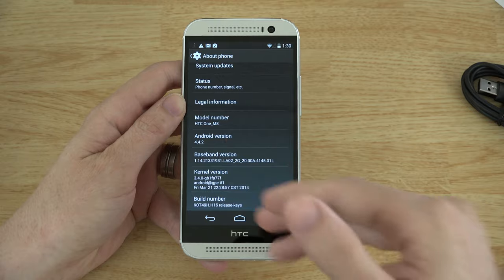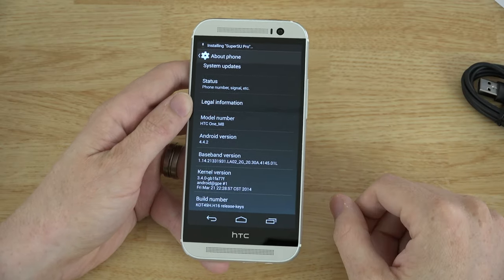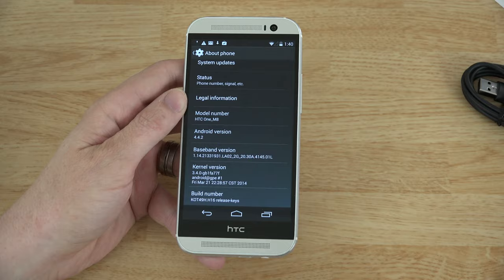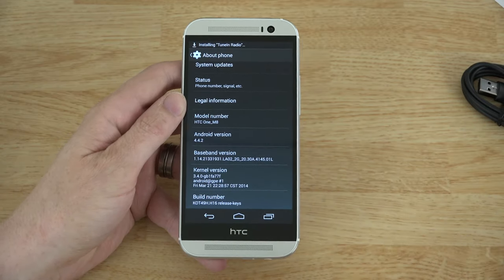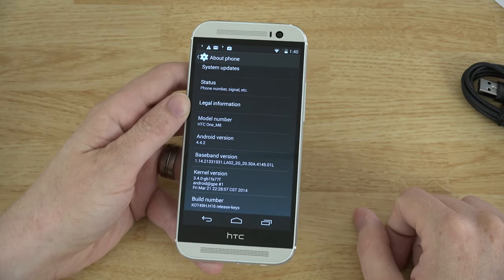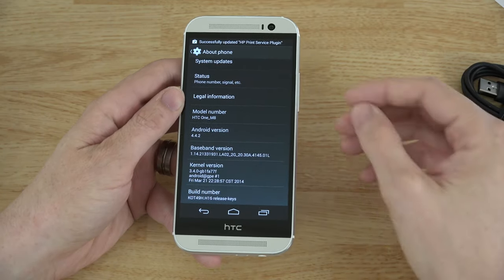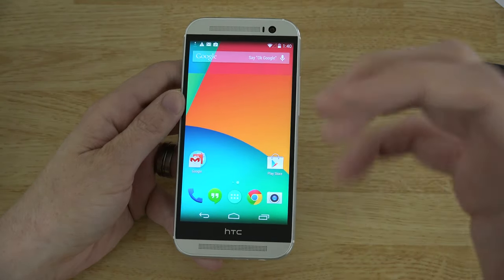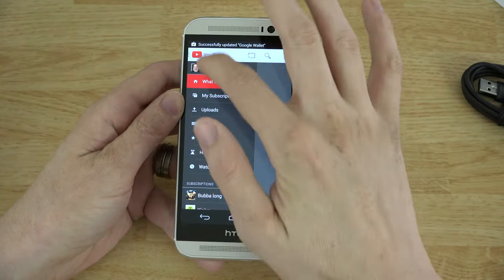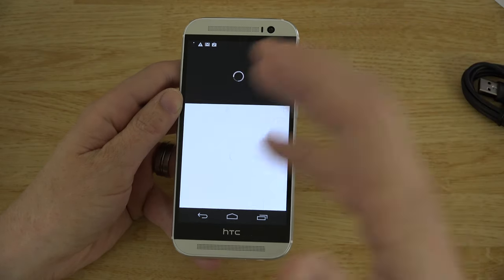It's loading my contacts and doing a lot of stuff, but there you have it — the HTC One M8 Google Play Edition. When Android 4.5 comes out this device will get it way before the Sense versions. When Android 5.0 comes out this will be the first to get it — the carriers and manufacturers could still be working on 4.5 while I'm already on 5.0. I love having the very latest Android without waiting on anyone. Let me launch YouTube real quick.